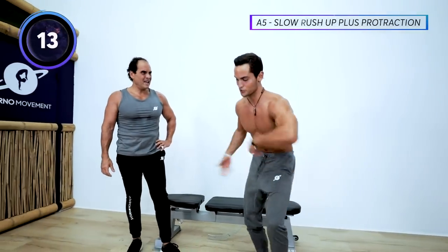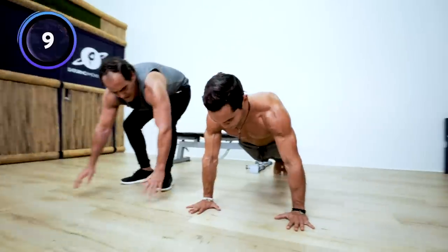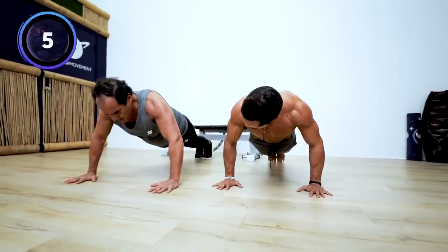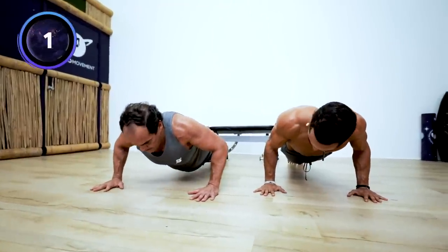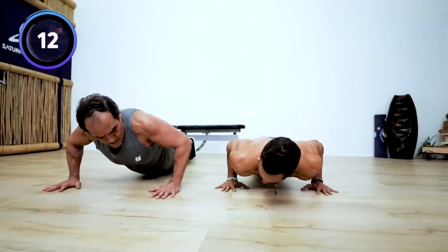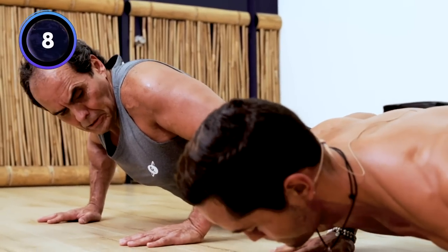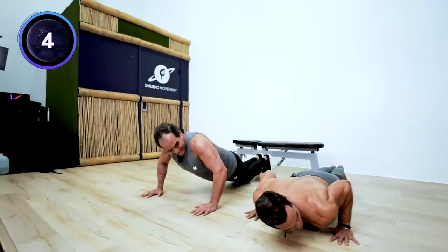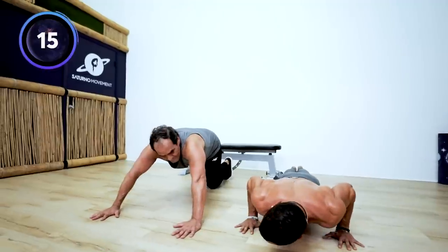I mean slow push-up. So get down. 15 seconds coming down. Let's go. Come down slow. Slow. Elbows in. Los hombros para adentro. Eso. Aguanta. If you need to go to your knees to rest, you rest. Good. 3, 2, 1. Now start pushing up for 15 seconds. Empieza a empujar por 15 segundos.